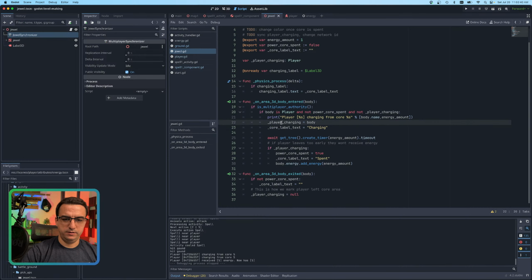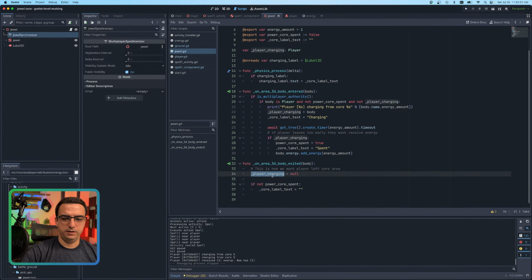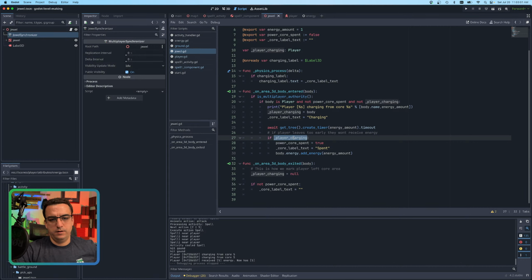Player leaves it, charging is going to be null. We should probably just mark this first. We should set this core, so if you leave it at any time, it goes to null, and then it's not spent. And if the player is null, then yeah.